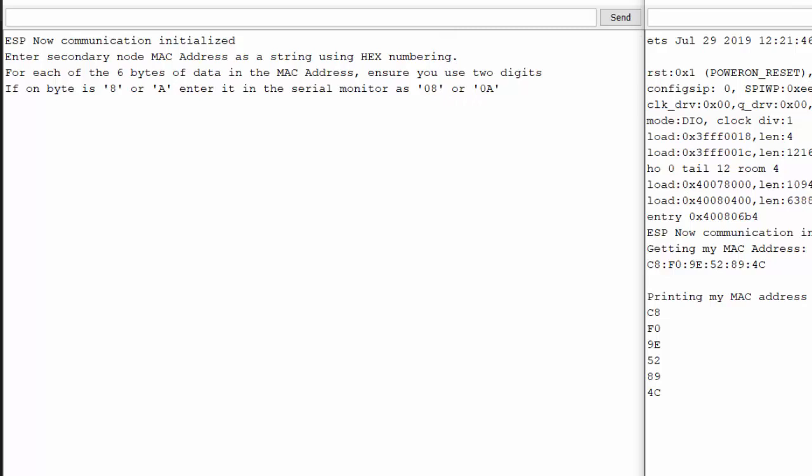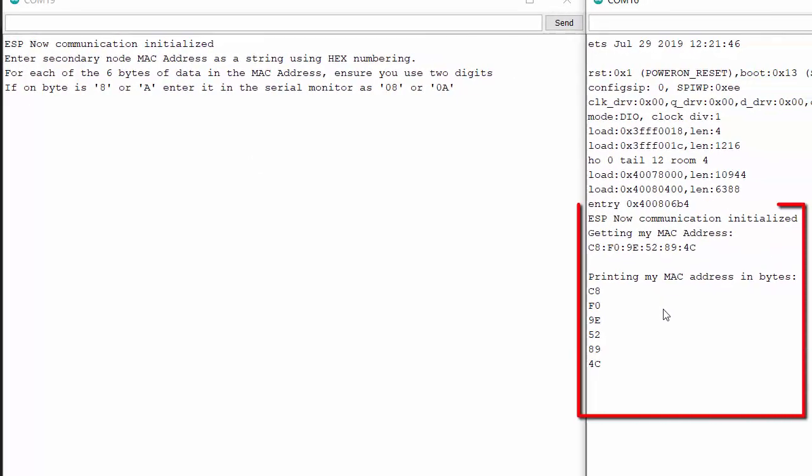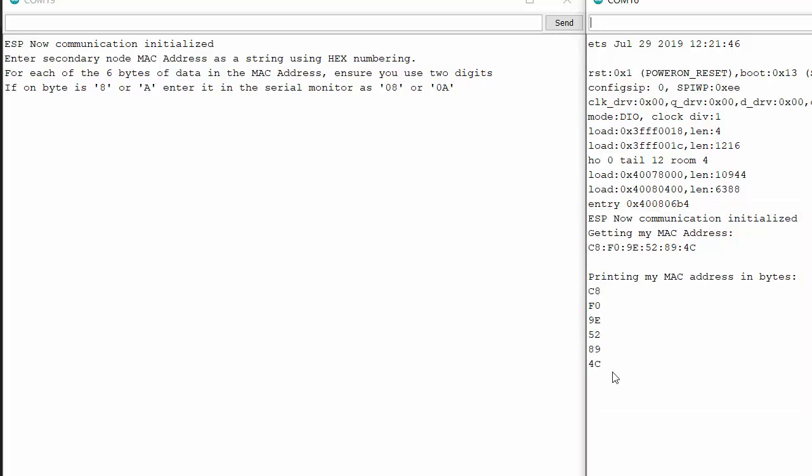All right, and then the secondary unit wants to connect to a primary unit. So the primary unit wants to connect to the secondary unit, and the secondary unit wants a primary unit to connect to it. I have the secondary unit configured to print out its MAC address. So it starts its ESP communication and prints out its MAC address as a string. I then convert that to a byte array and just print it out as 6 bytes. Now the secondary at this point is looping, waiting for data to come in. It's expecting data from a primary unit, and it's expecting the payload to include the MAC address, so it can talk back to the primary.